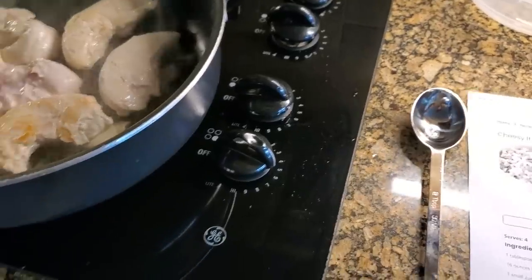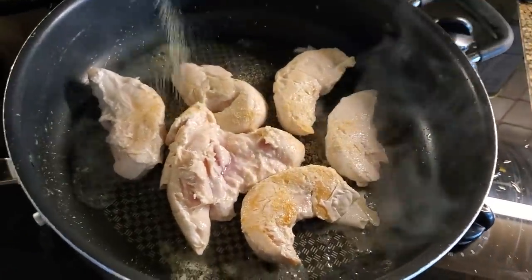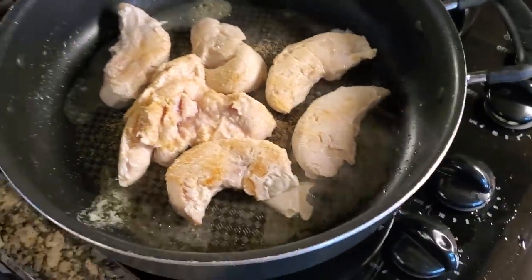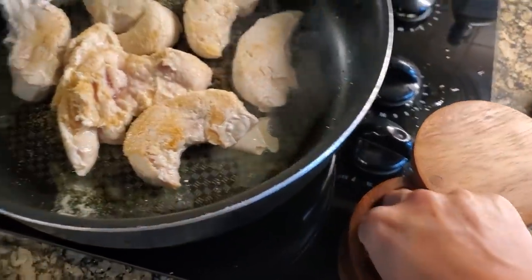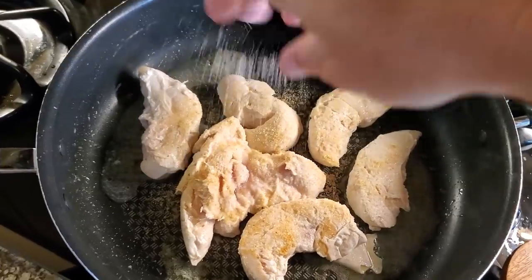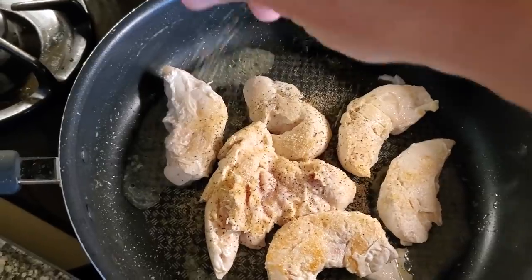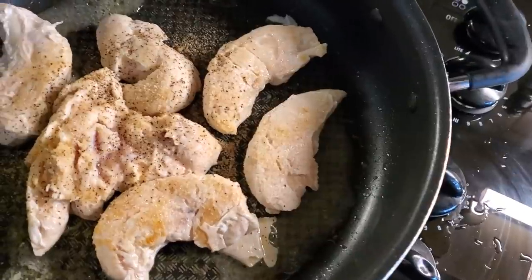While my chicken was cooking, I'm going to flip it so it's cooked through on both sides. Just to flavor it up, I'm going to put garlic powder on there with some salt and pepper. Don't be shy with the garlic — it really works well with this dish. You can also use fresh; I just find it easier out of convenience to use powdered. I used about half a teaspoon of salt and a teaspoon of pepper — salt it to taste, obviously.